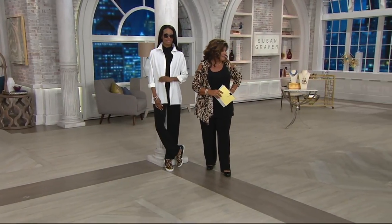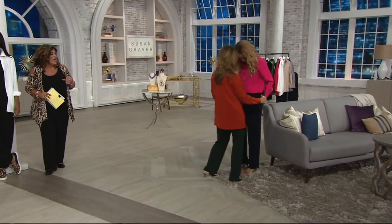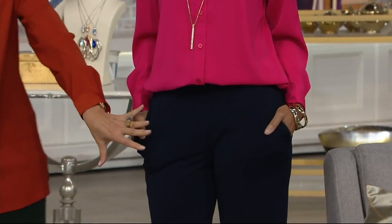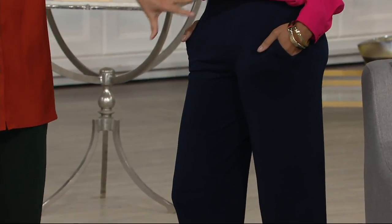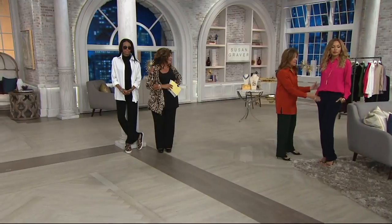I'm going to help Brenda now. You did good — you did perfect. Tuck it into your trouser. The pant is the Today's Special Value with the pockets. This is liquid knit, but it's a beefier liquid knit. Mix it with the woven shirt. When you tuck the shirt in, it really shows the beauty of the pant.